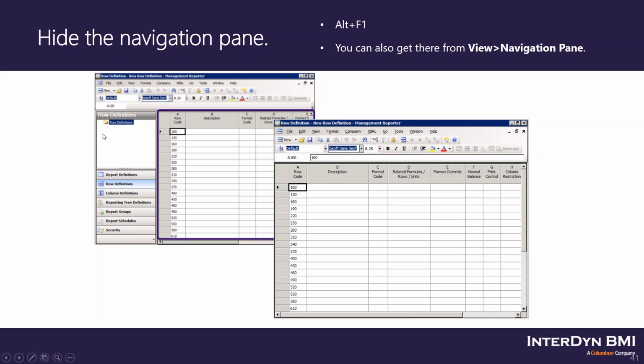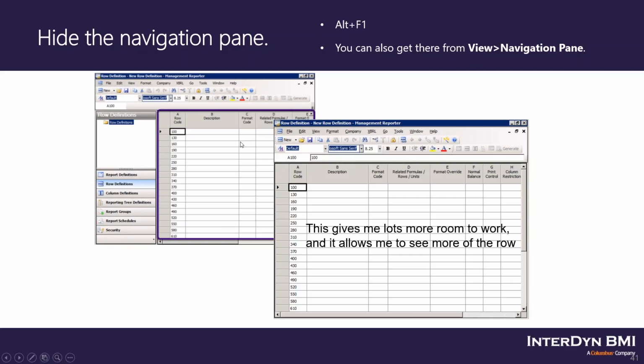So this is typically what a row definition might look like. You'd see the navigation pane over here, and then you'd have your report open. Well, you can see that you're kind of limited here in being able to see, you can only see to column E because you've only got so much real estate on your screen.